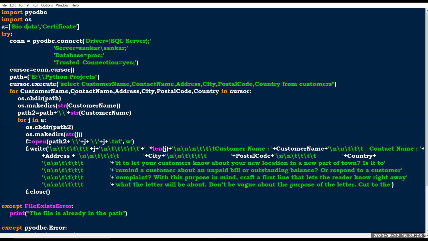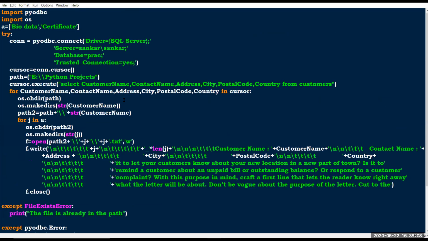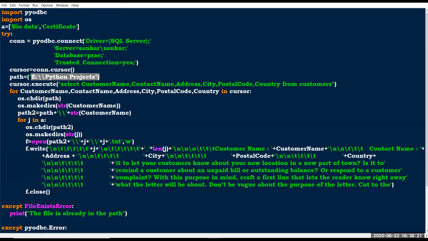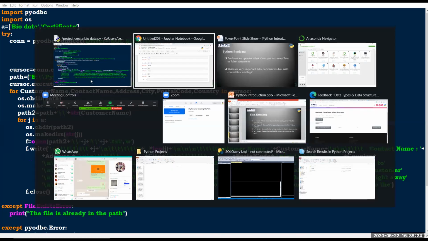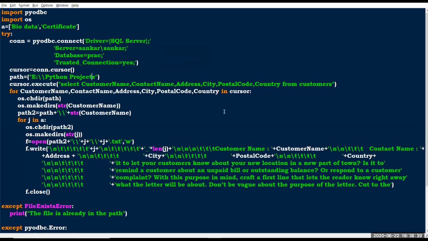Now I'll run this, and I want to show how to run this code. Here I choose Python projects as a path. I want to create folders here. I need to create folders with the customer names which I fetched from the database.